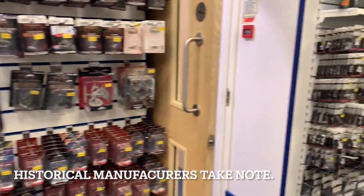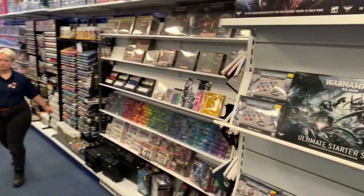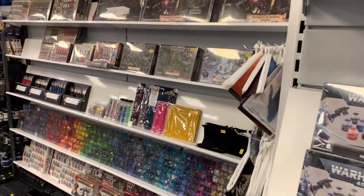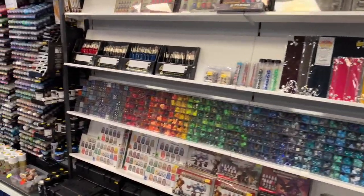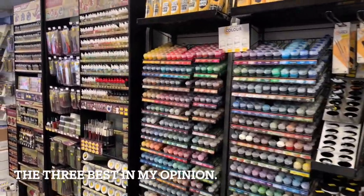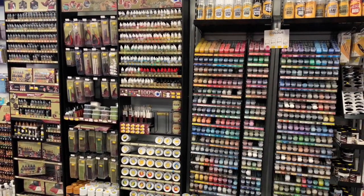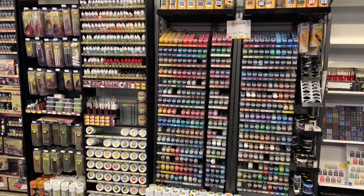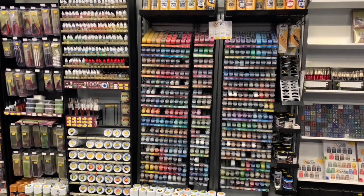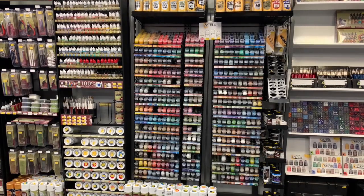Right, going down a little bit further, look, more figures here. And you've got also a massive range of paints. Yep, 3 different ranges of paints: Citadel, Army Painter and Vallejo. We're trying to get more, but it can be quite challenging finding the right suppliers for them. Well, I myself use a lot of contrast paints. I've been doing that for the last couple of years. It's transformed my painting. I actually look like quite a good painter by using that.